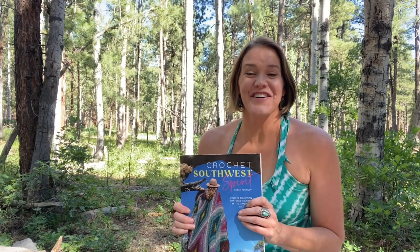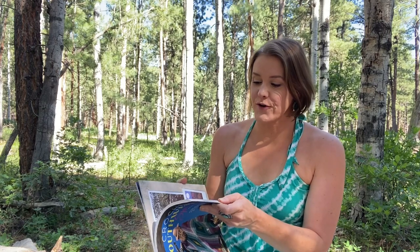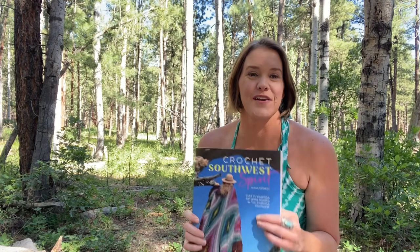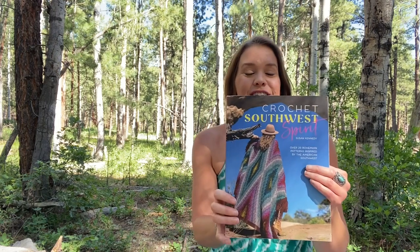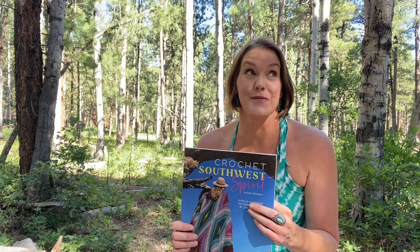It's getting hot on the porch so I'll change the scene. All right, we're back in my favorite little aspen grove behind my house in the San Juan National Forest for a shade and nature break while I show you the next two yarn kits. Just a few days ago I looked on Ravelry to see what patterns people have been favoriting most — and unsurprisingly, the cover project, my Modern Bohemian Blanket, has been the most popular.